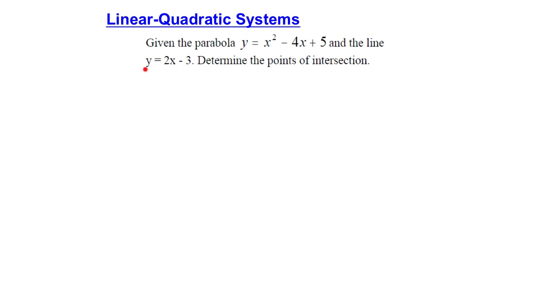Whatever you do, to find the points of intersection in a system, you combine the equations, and then you'll have to set it equal to 0 so that you can solve for x. Once you know what x is, plug that back into one of your original equations to solve for y. Now you have the point of intersection. So pause the video and see if you remember how to do this.